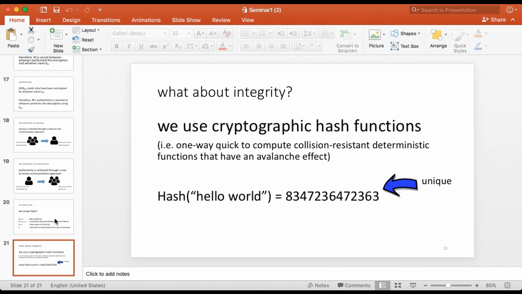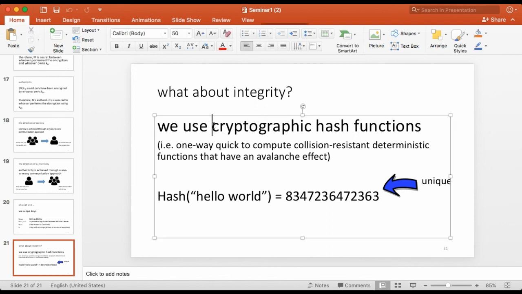We won't dwell much on integrity, but just to say that it is something that you can easily establish using something called cryptographic hash functions.